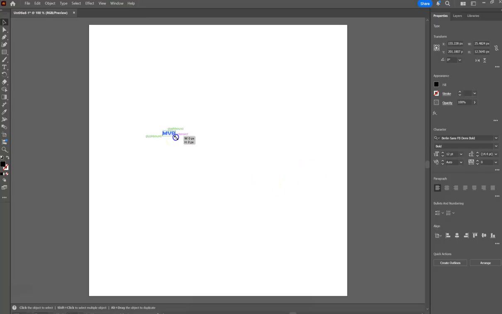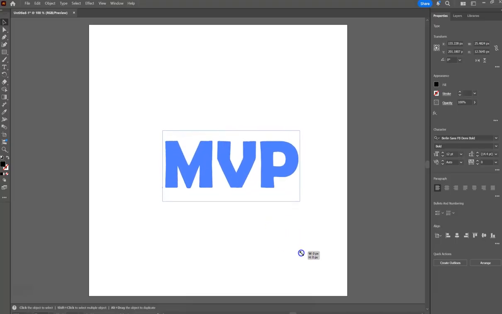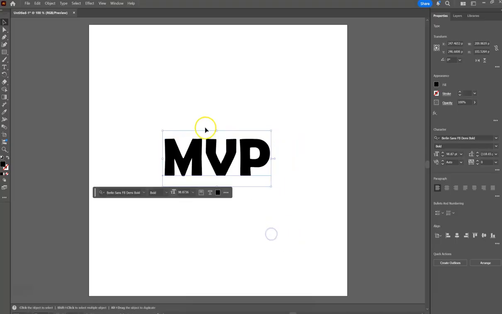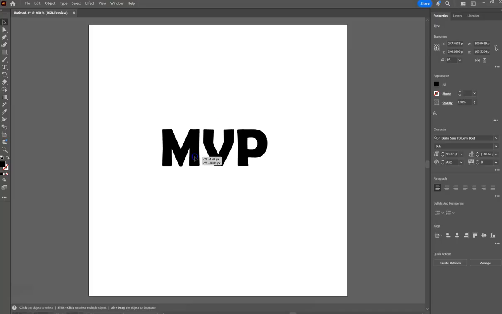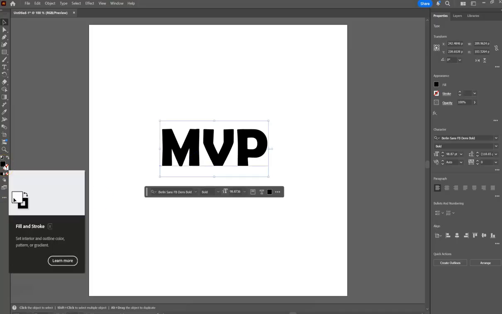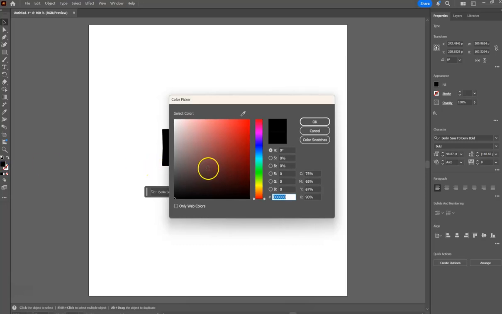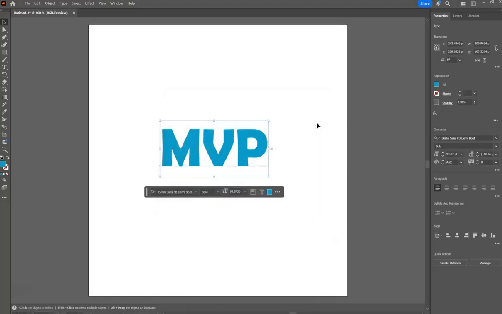Click on the corner here and then just drag this down. Right now I'm squashing it, but if I hold the shift key it will maintain the proportions, and that's what we want to do with this particular text today. So there's my text. I can double click on the fill pattern here. I can change the color to whatever I want it to be. So just pick a light blue for now. Click OK. And then from here we're going to go to Effect.